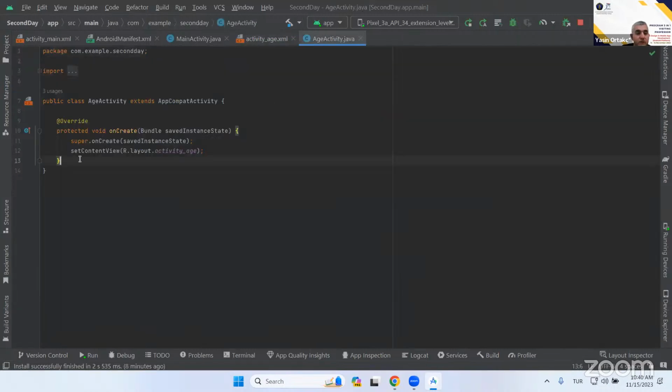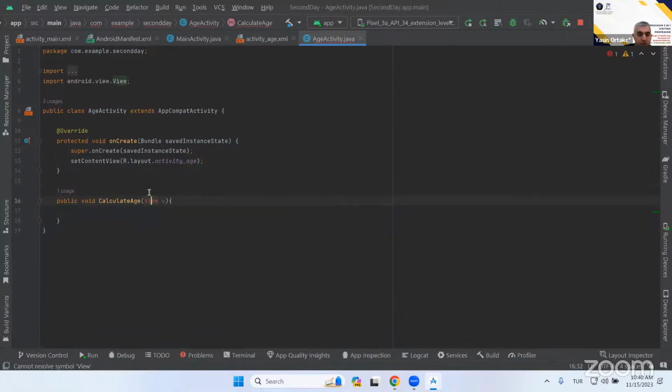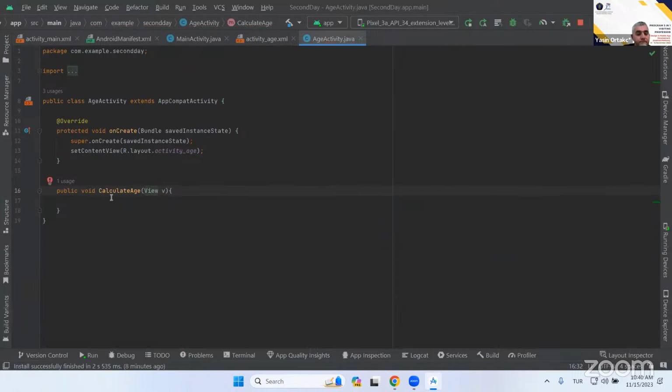So in the age activity, I am defining a new method, public void calculateAge. We should add a View parameter. And in this method, we will write code, and this code will run when the user clicks the calculate age button.